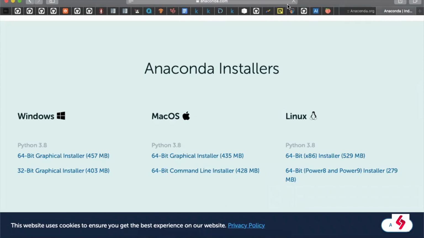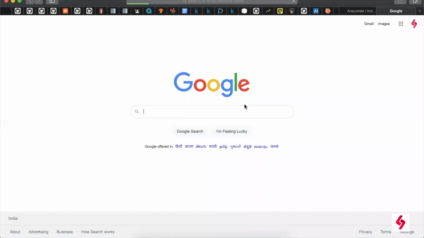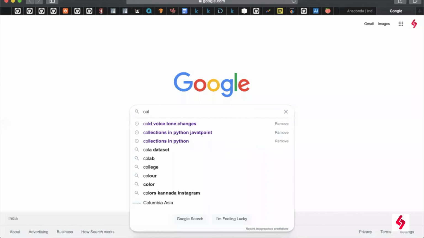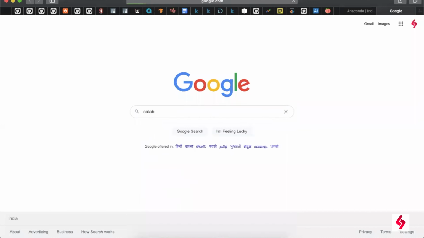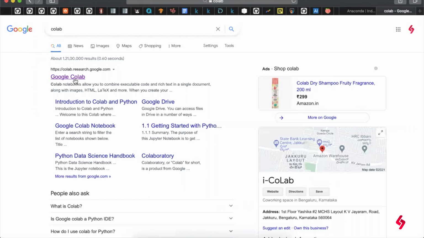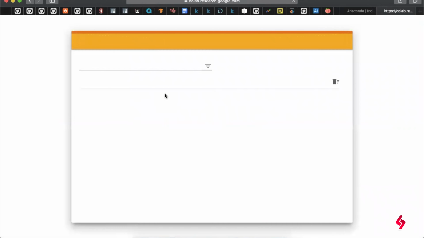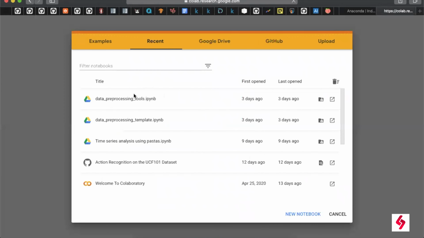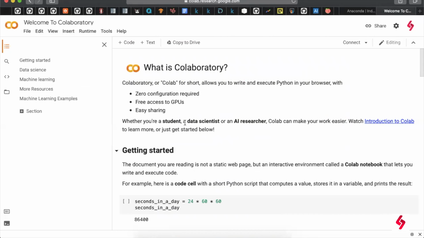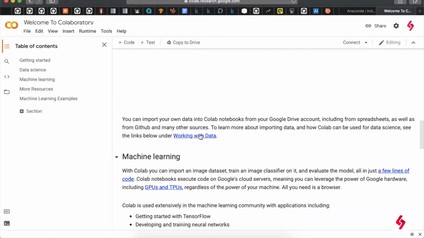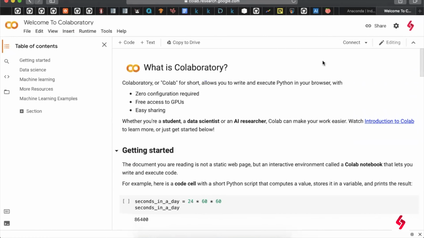How many of you know about Google Colab here? It's another product from Google. You don't need to download any software. It's a cloud-based tool, a cloud-based Jupyter notebook, we can say. Open it, no problem. This is how it looks, and we can use this Google Colab to write programs.